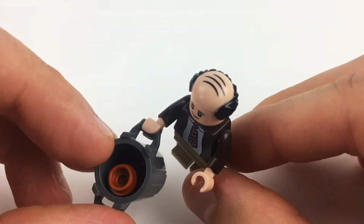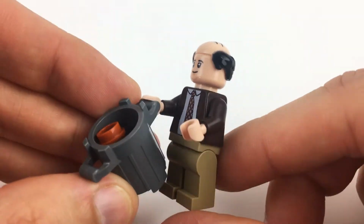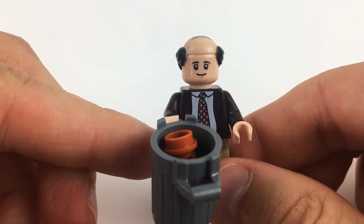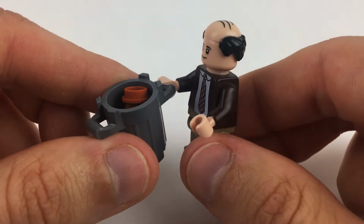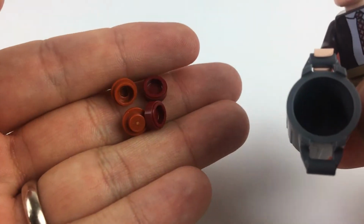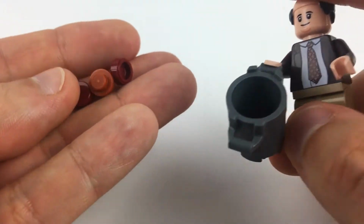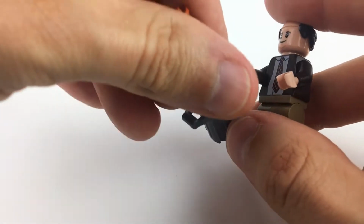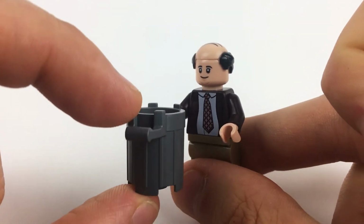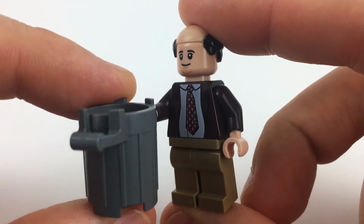Kevin comes with the bald hair cap piece, which I think is absolutely perfect for him, and it's got the black hair, this particular combo of prints, which I don't believe I've ever seen before. He's got the really nice mellow expression, which I love, and of course the representation for his chili, using the big trash can. There are dark red tiles and dark orange rounded plates in there, and those represent the contents of the chili that you can of course spill out. And trust me, you will. If you move the set around, this is another one of those things that just falls off, and you have to look for it on the ground and make sure that you don't lose it. It's kind of a pain, but it's also kind of awesome.